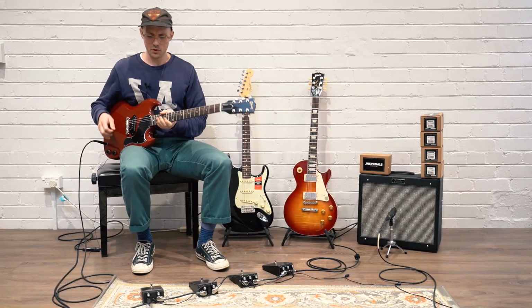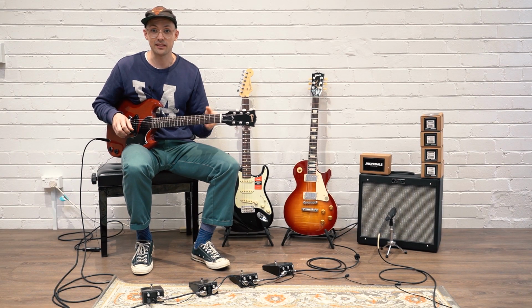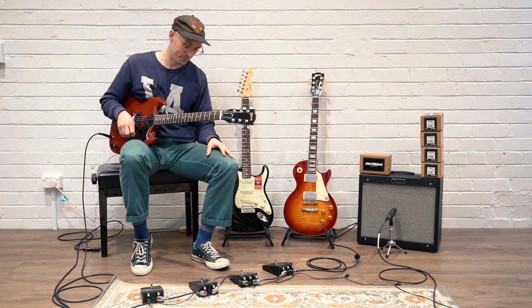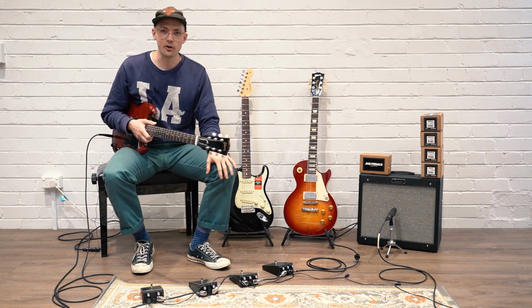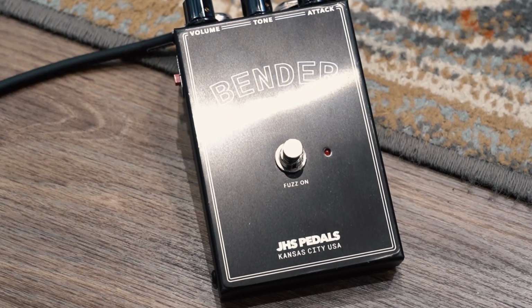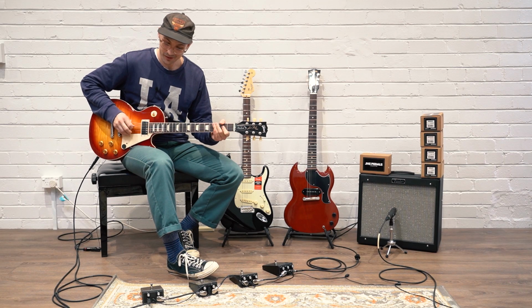That's awesome. Couldn't be more different. So the tone switch just cuts a whole lot of mids, adds bass and all this crazy fuzzy top end as well. That's really cool. All right, let's move on to the tone bender, and I'm going to swap to a Les Paul for this one. So the bender is based off a 1973 tone bender pedal.